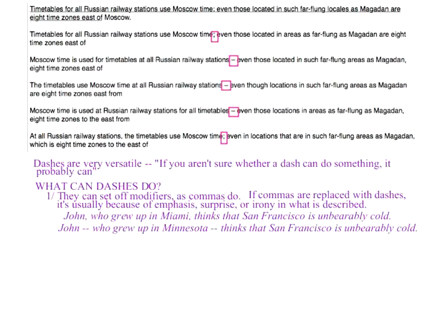Another thing dashes can do is they can clarify what is a modifier in cases in which commas would be ambiguous.